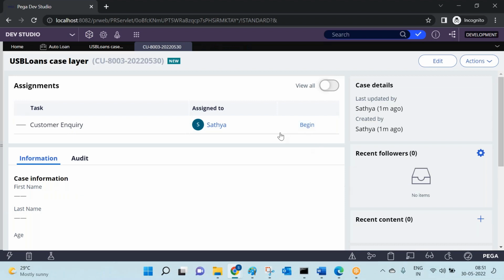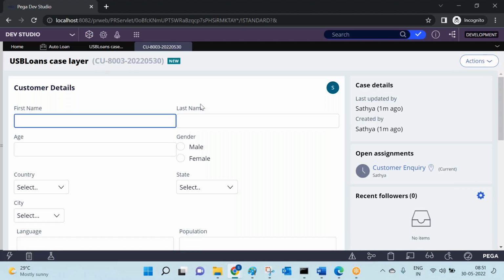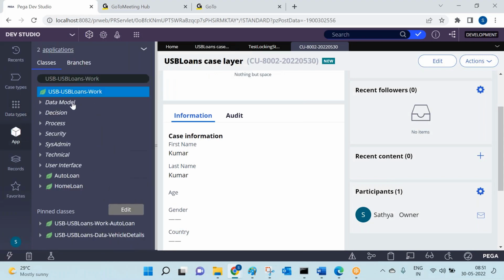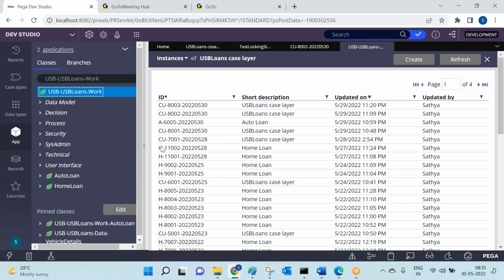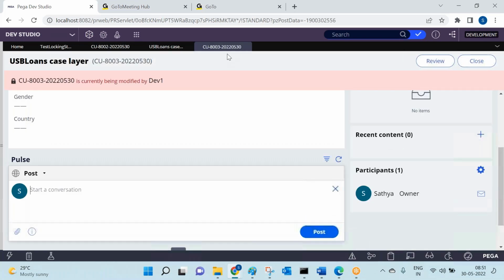So this operator, dev1 at the rate of USB, is working on CU-8003. This is the default login because it's a customer case. You know that CU-8003 cannot be opened. This is the default locking, so another operator cannot work on it. We already know about this.